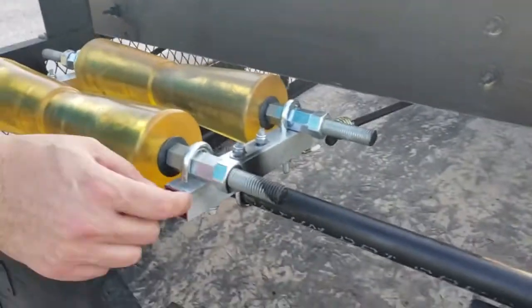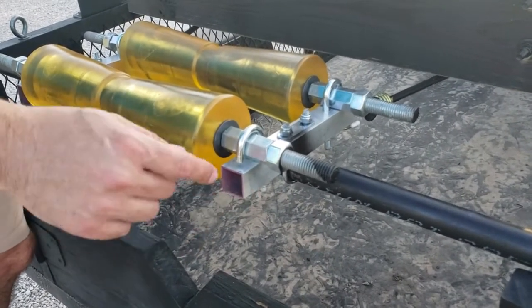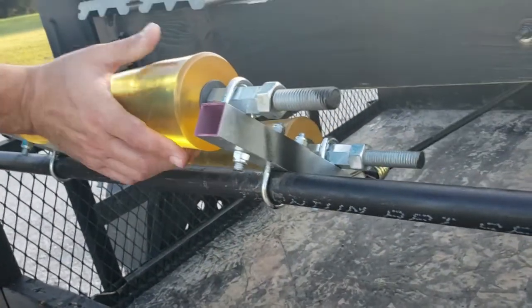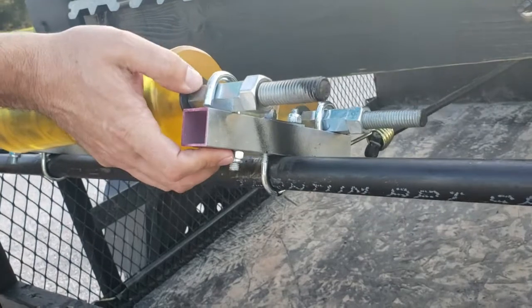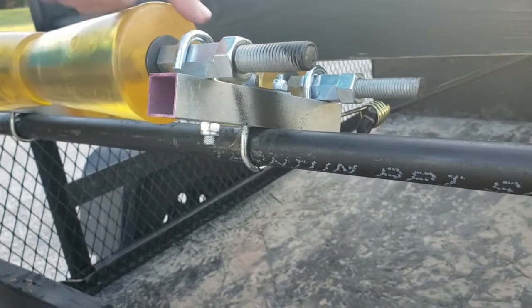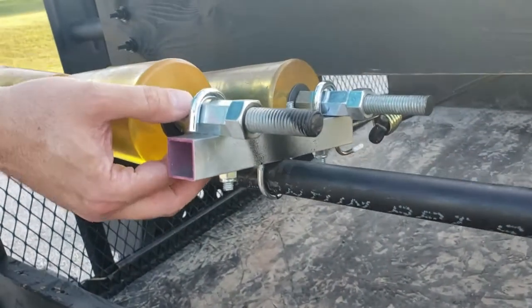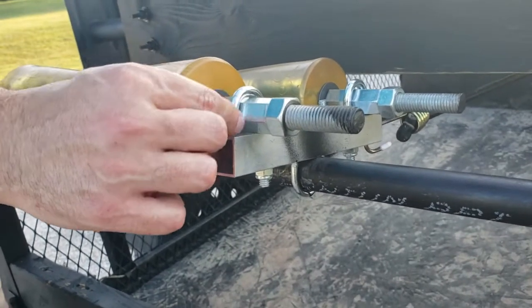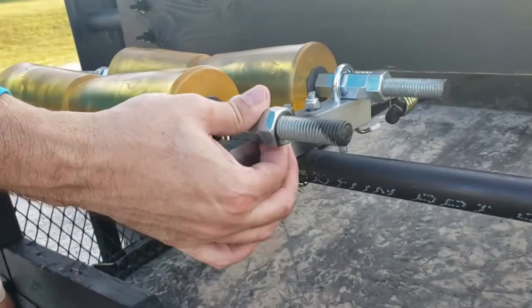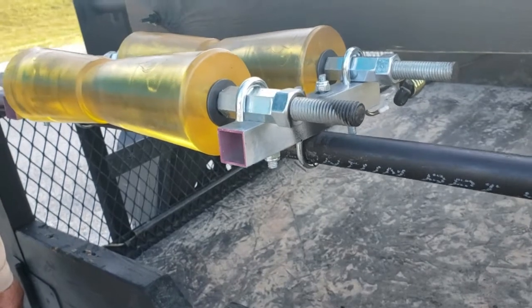To attach the threaded rod to the aluminum square tubing I have here, this is 1-inch aluminum square tubing, I got some J hooks. You can see those right there, and then I got coupling nuts. I tightened the coupling nuts down in place on the threaded rod where I needed, drilled my hole here in the aluminum bar, and then just tightened that down. The way this coupling nut fits up against the hook, it kind of latches itself in place, and I haven't had any instances where it looks like it wants to slip around at all. It's definitely tight enough to hold it.